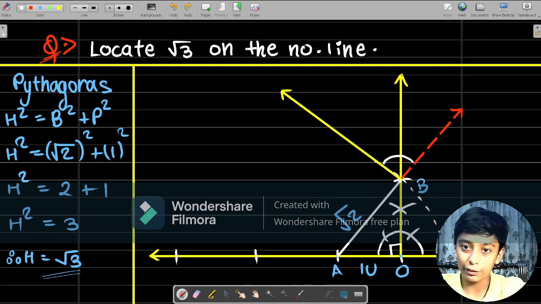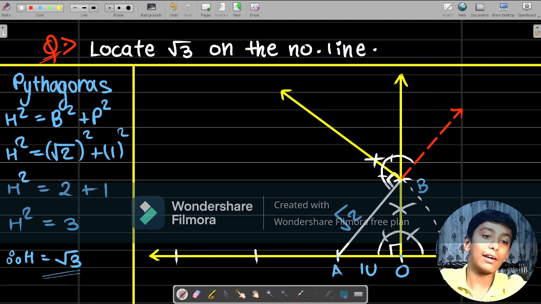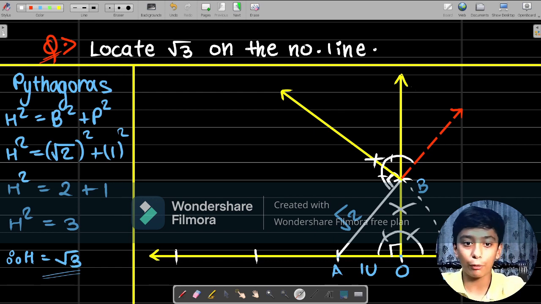Let me just leave it over here. Yeah, this one's good. A little bit. So over here, here, here and here. And this you will get as 90 degree. Right? Now from here, root 2 is the base, and we have to take this, right? Root 1 as the perpendicular.